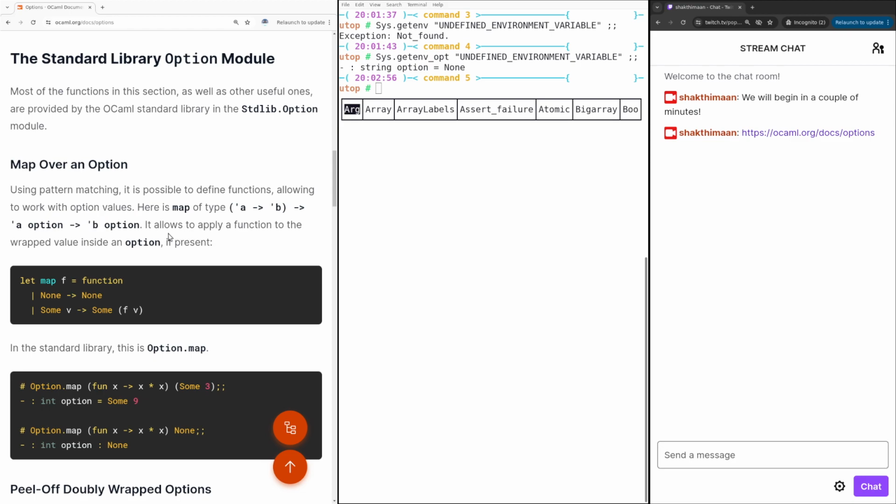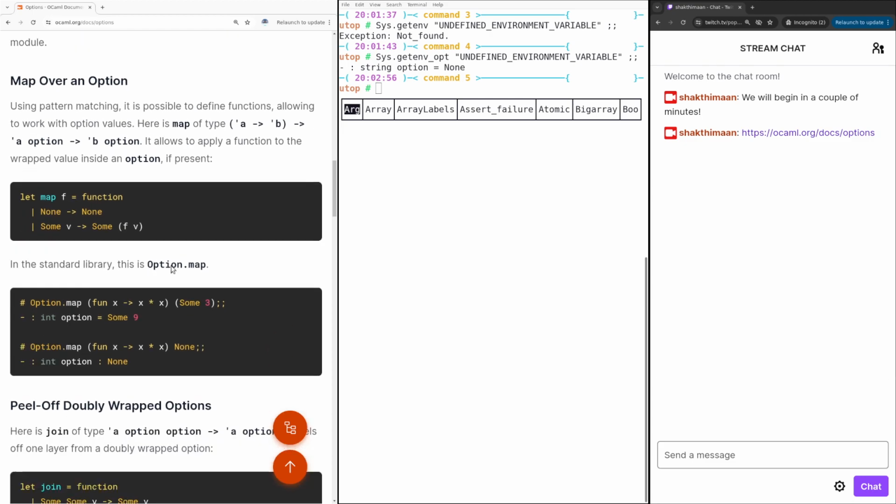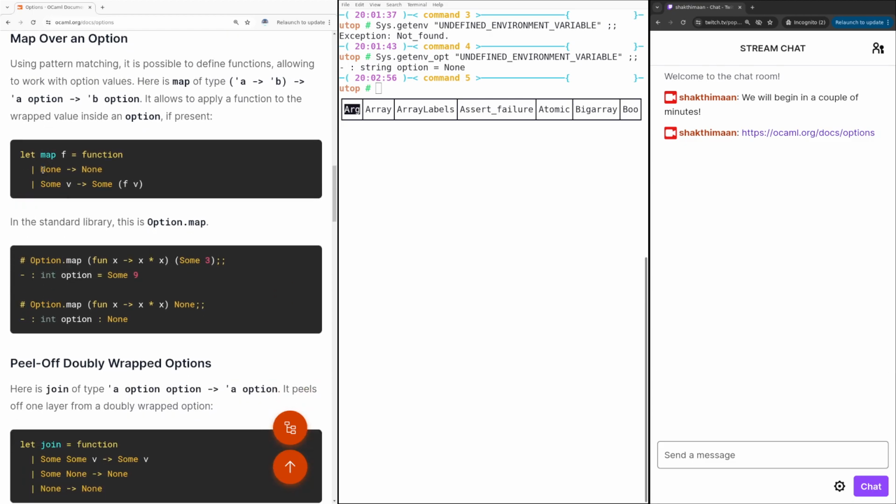So it allows us to apply a function to the wrapped value inside an option. So in this example here, if it is None, we just return None. If it is Some v, what we do is we apply the function to this value in the option, right? So Some (f v).